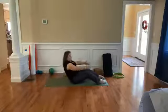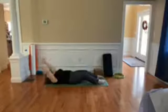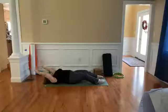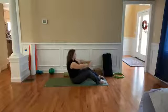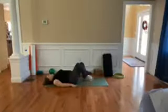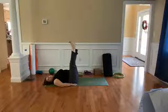Four more. Last one. Slowly rolling down. And taking those arms by your side, taking those legs vertical. And we're going to take one leg at a time, and we're going to drop it out to the side.